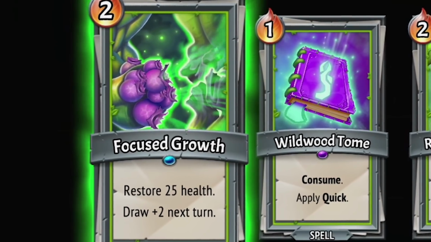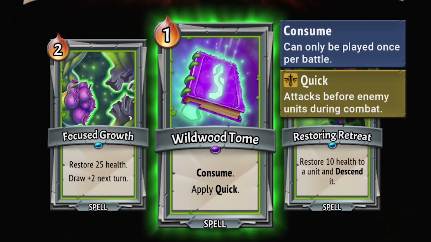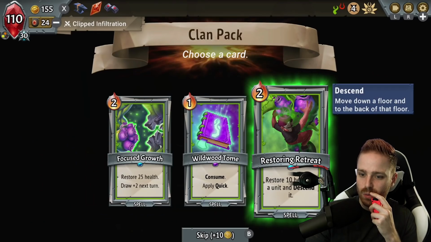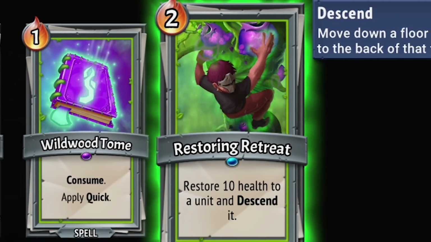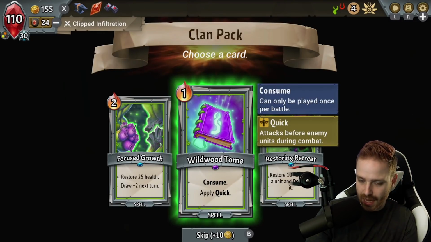This is a tricky one. Focused Growth. Restore 25 health and draw 2 extra cards next turn. Wildwood Tome. Apply Quick to one of my units so they attack before the enemies. Or Restoring Retreat. Restore 10 health and descend a unit. I'm going to go with Quick here. Putting that on my Sweep could be a game changer.